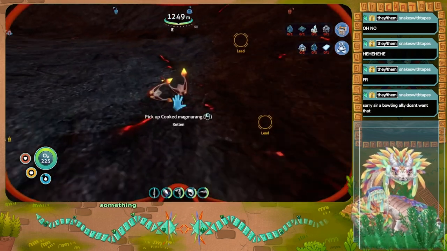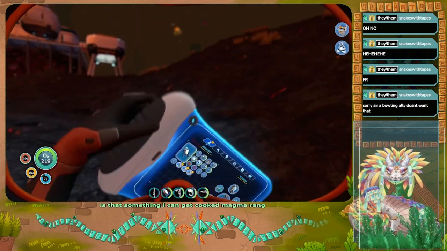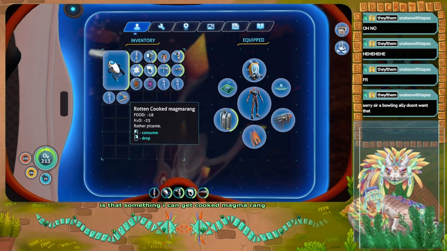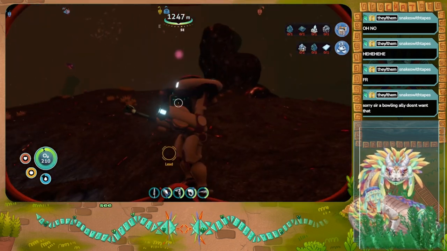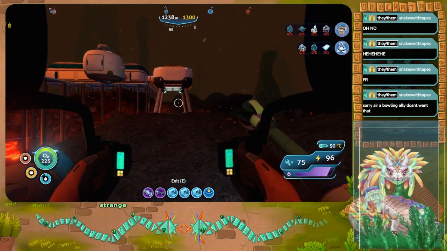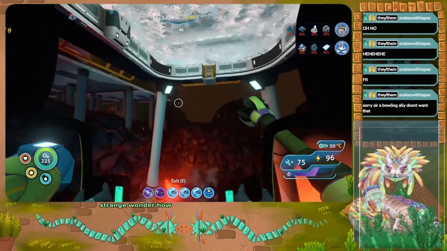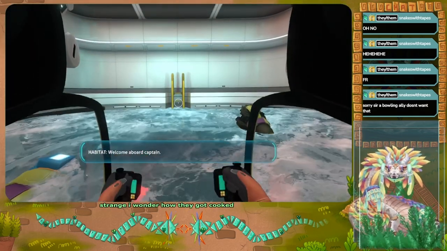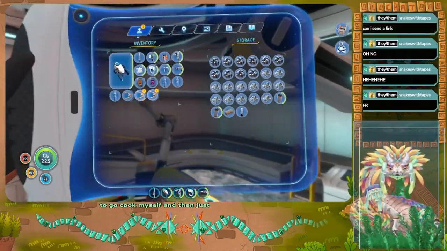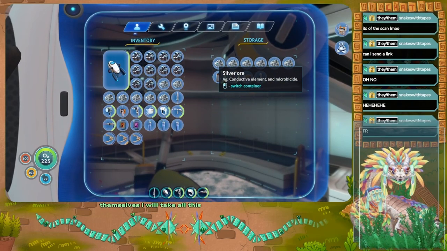Is that something I can get? Cooked magma ring. I see. We'll take those just to throw them away. Strange. Wonder how they got cooked. They just randomly decide, you know what? I'm gonna go cook myself. And then just spontaneously cook themselves. All right, we'll take all this out.